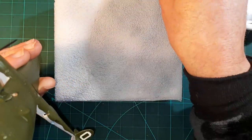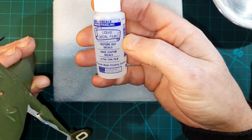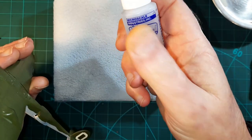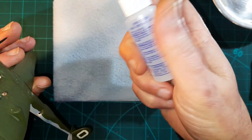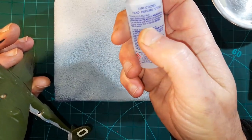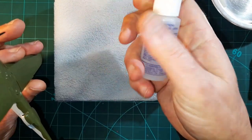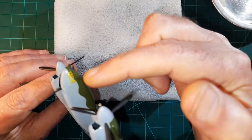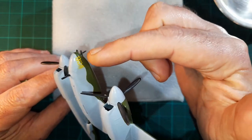But what I should have used first was this liquid decal film, which actually says restore old decals. You're supposed to paint this on to the decal sheet first, wait for it to dry, I'll allow 15 minutes drying time, and then apply like a normal decal and it kind of holds it together. But I forgot about that. So I tried using a bit of that on here afterwards because it was just peeling off, and that kind of worked.